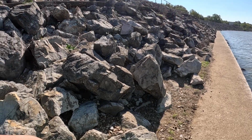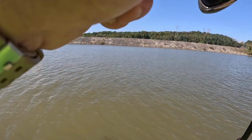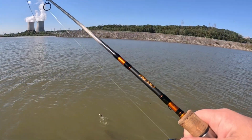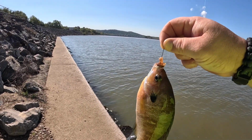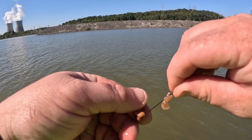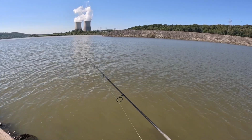Alright, where was I going to put this? I believe that will work. Fish. Feels halfway decent. Of course, this rod is a freaking noodle. Another just mondo bluegill. Chill. I screenshot my other one. Well, he got off. He's stunned, but it's alright. He had to be a little hoodlum and jump off before I could give him a proper release.